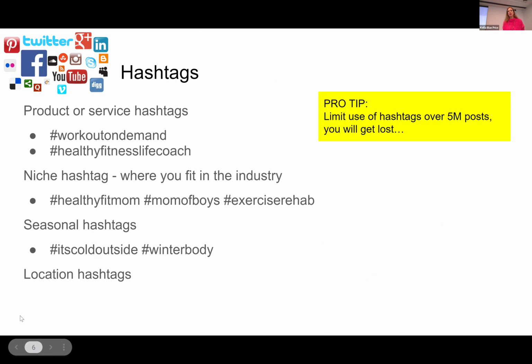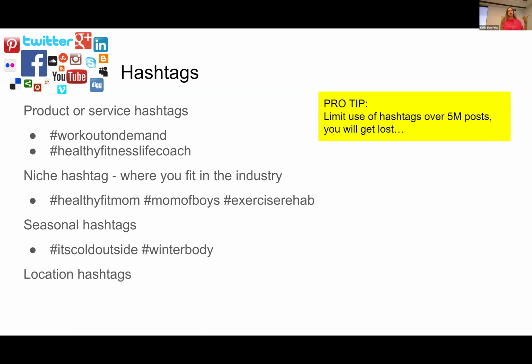We talked earlier in one of our sessions about hashtags. For me, some of my business hashtags or examples are on this page. For a product or service, I have a workout on demand channel. So hashtag workout on demand. Hashtag healthy fitness life coach. That's my brand hashtag. So I use that in everything for my fitness. Every post will have that.